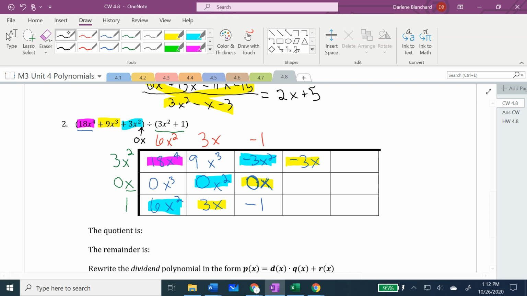And then I don't have a constant. So what is the constant if I don't have one? 0. And now I need to add to the -1 something that will cause it to equal 0. And I already saw the answer, +1. Now, when your quotient hits the constant, anything that occurs after that is part of the remainder.